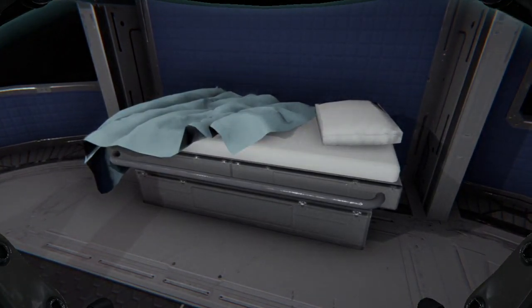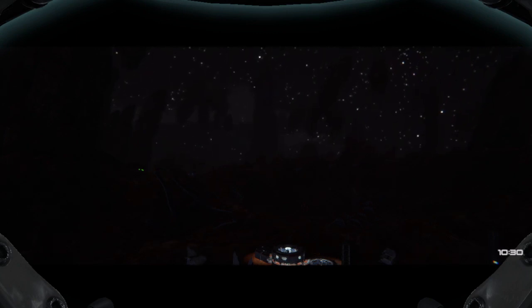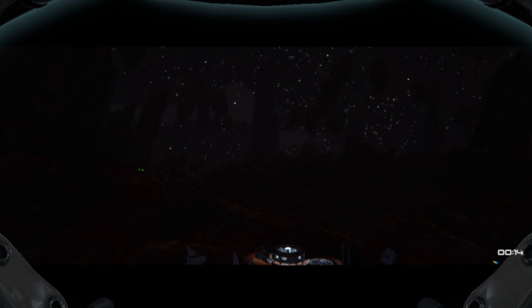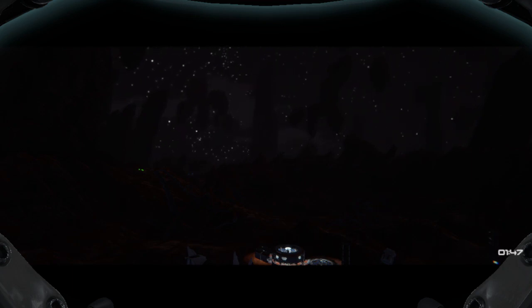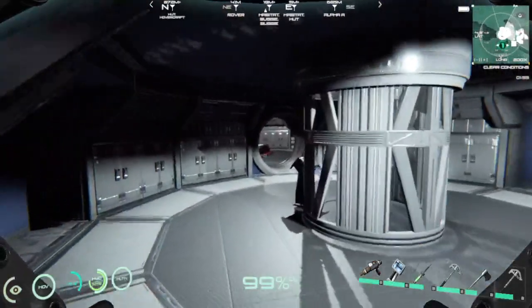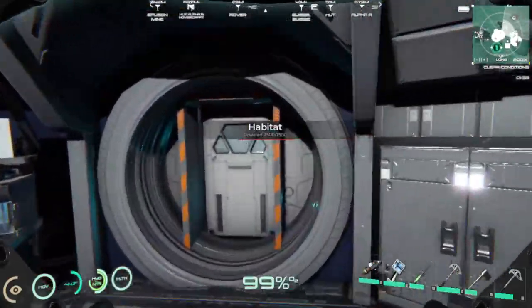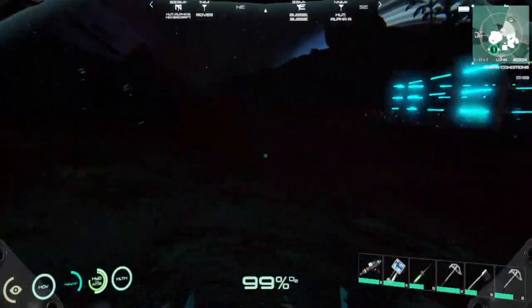We might take the plane over to the other side of the planet now, and grab some more steel. Actually, I grabbed steel and I didn't even use it for over there. I was going to build a barracks and everything, but we'll do it on the other side of the planet. Oh, it's still nighttime. And we'll set up a little base of operations over there.